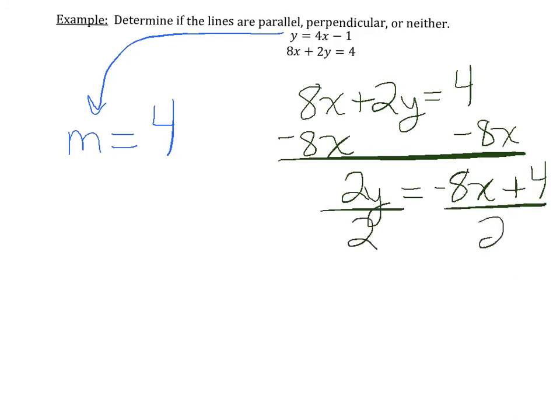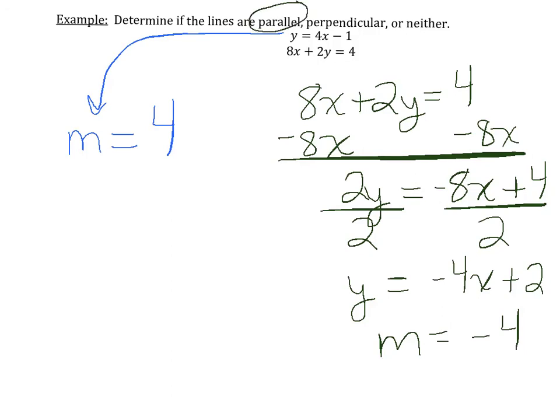But I'm going to next divide both sides by 2, and so I'm going to get y equals. Notice I have to divide both the negative 8x and that positive 4 by 2. So negative 8 divided by 2 is negative 4, so I get a negative 4x. And 4 divided by 2 is 2. All right, and so the slope of this line would be -4. Well, to determine if they're parallel, I got to see if the slopes are the same. Well, the slope of this line is a +4, and the slope of this line is a -4. That is not the same, so they would not be considered parallel.